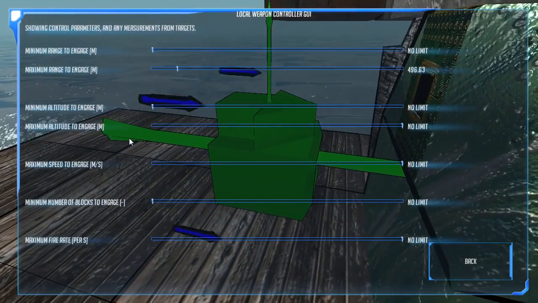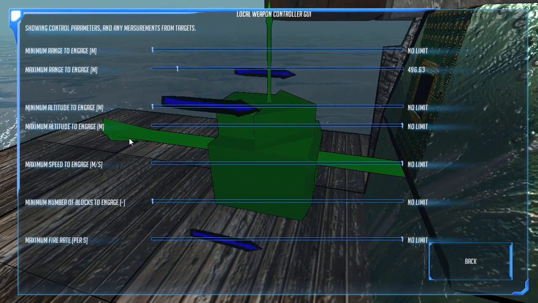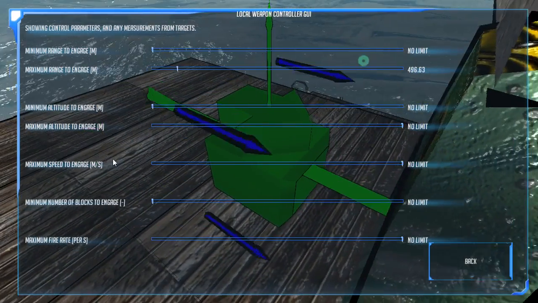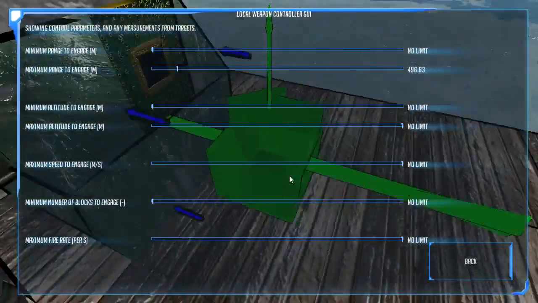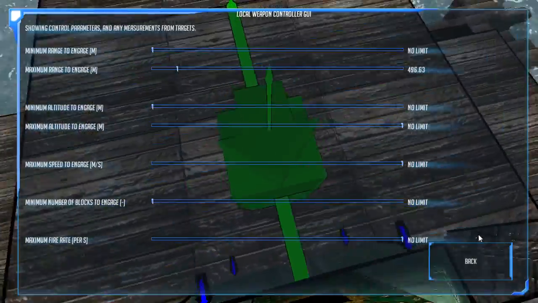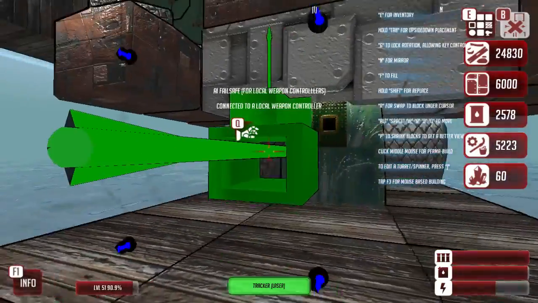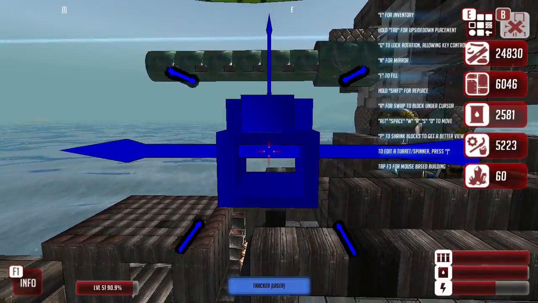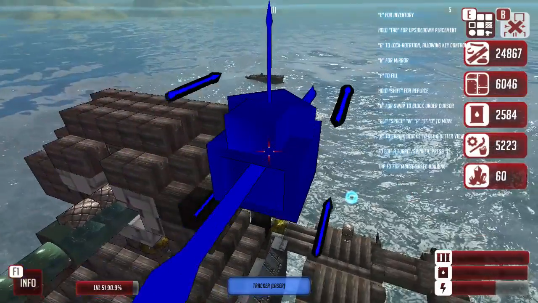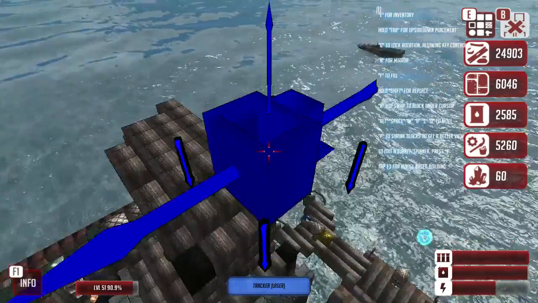Minimum altitude, you can tell it's basically to attack things in the water, things in the sky specifically. Good for if you're building a specific AA gun. It can shoot as fast as it possibly can. I'm actually happy with that. So now our fortress is able to defend itself. I'm very pleased. My little ship over there is not so very pleased.